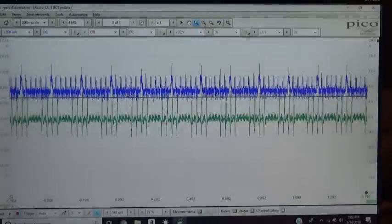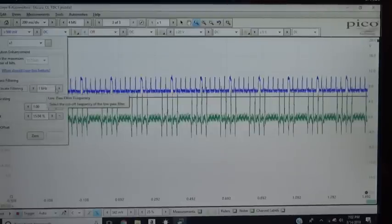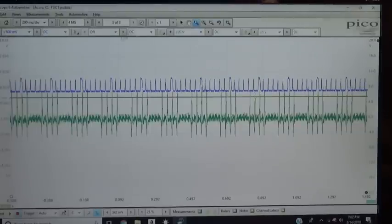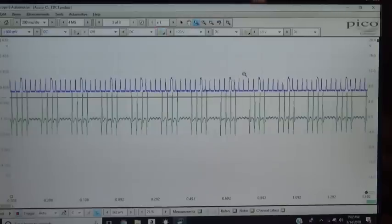Okay, so this is the current that I've got. I got the fuse out of the fuse box. The problem with this is that it actually seems like it feeds the fuel pump as well, but I will put some more filter on it. Here's my camshaft sensor, number one. This one looks okay, and I'm going to put a little filter on it as well. So that looks fine.